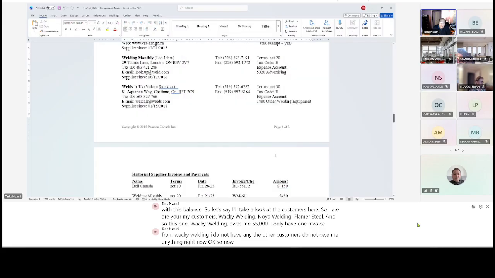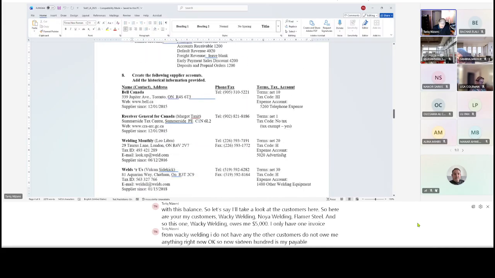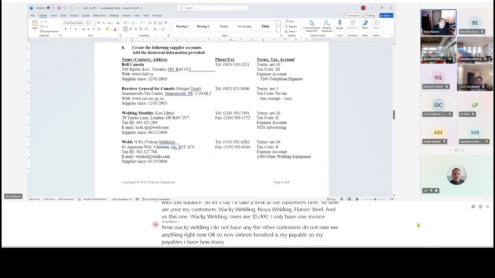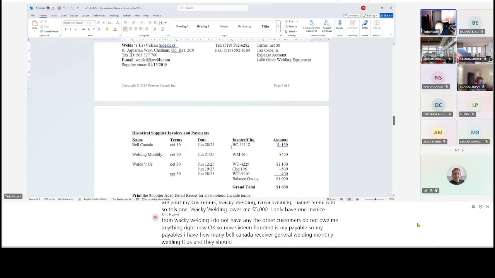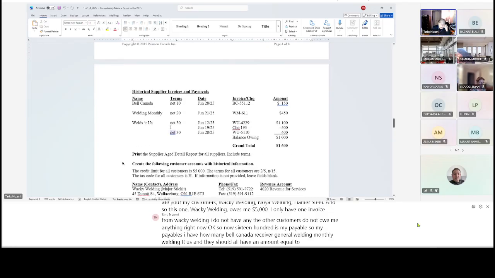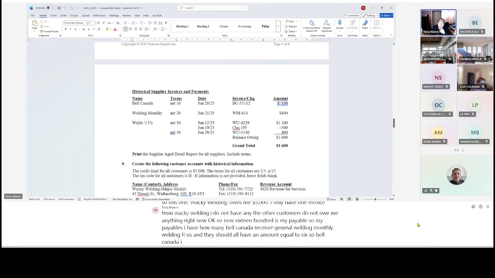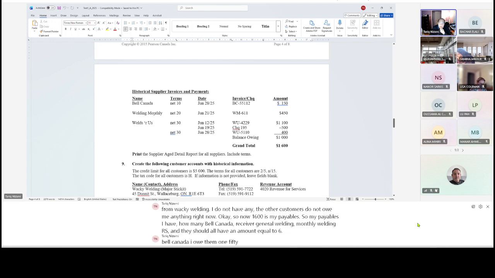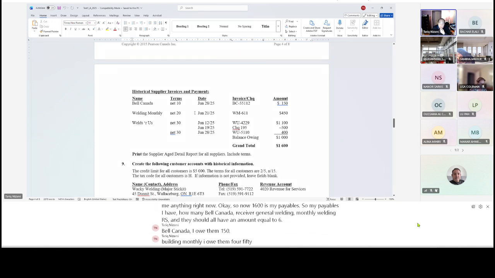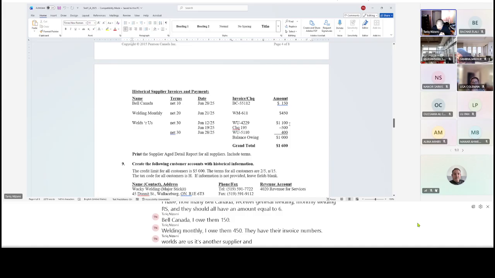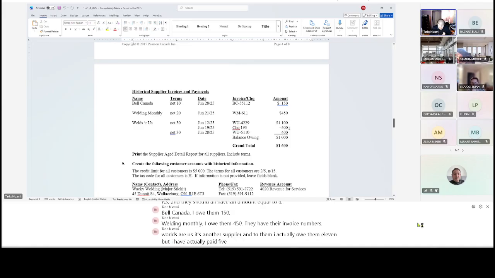Okay, so now 1,600 is my payables. So my payables, I have how many? Bell Canada, Receiver General, Welding Monthly, Welds R Us. So Bell Canada, I owe them $150. Welding Monthly, I owe them $450. They have their invoice numbers. Welds R Us is another supplier, and to them I owed 1,100, but I have actually paid 500, and then I have another invoice with them for 400.